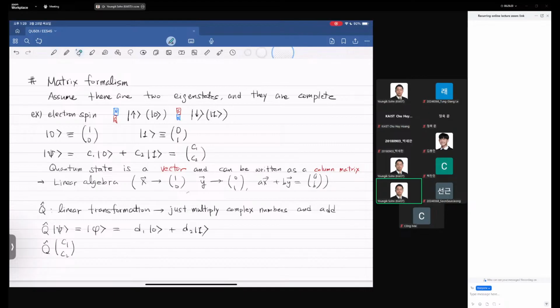Okay, I remembered why I chose 1 and 2. Sorry about that, I'm going to fix it. I think 1 and 2 gives me a nicer notation later on. So let me switch to 1 and 2. You will see the reason why later. Okay, I'll go with 1 and 2.